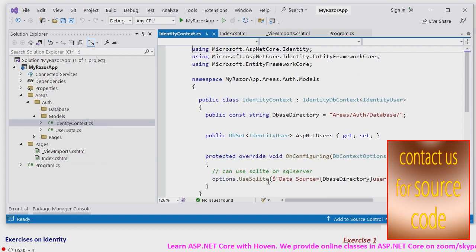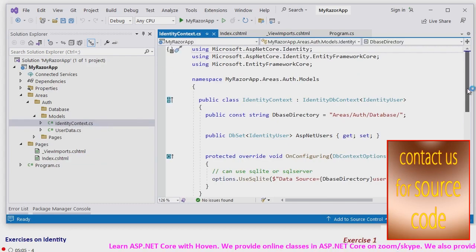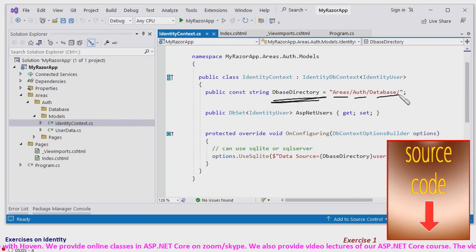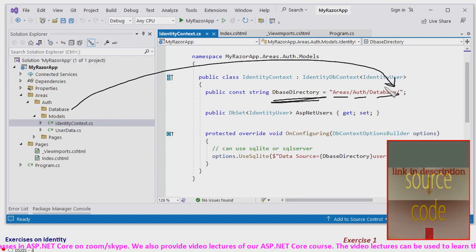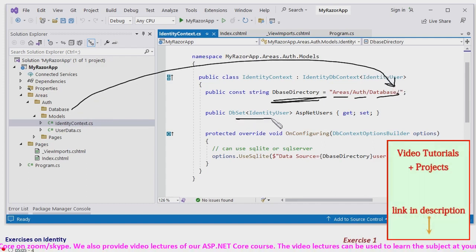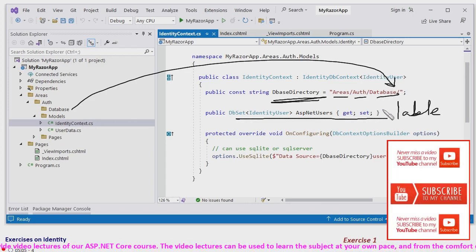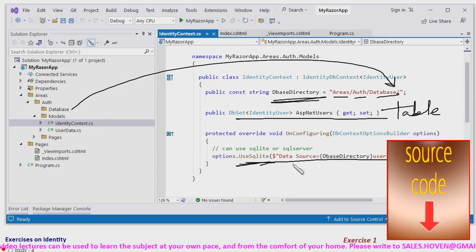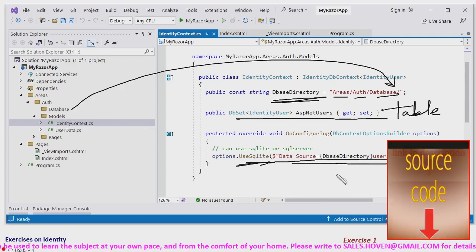And in the models folder we have database directory that I was telling you there, the path, this one, this we used in the program.cs file, and this is db set, the table for identity, and we tell use SQLite, and the connection string is set at this point.